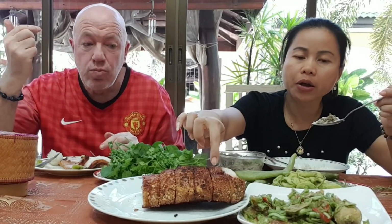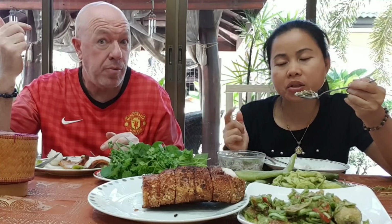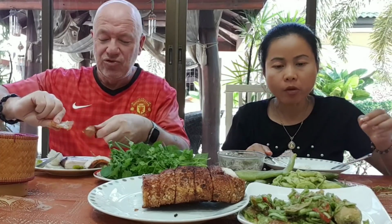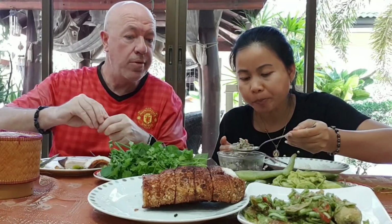This crackling and crispy pork, and bean salad, go well together with sticky rice.